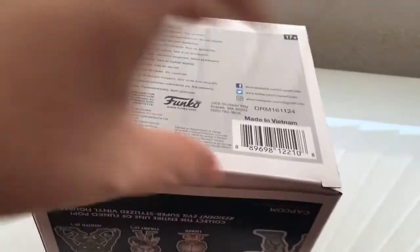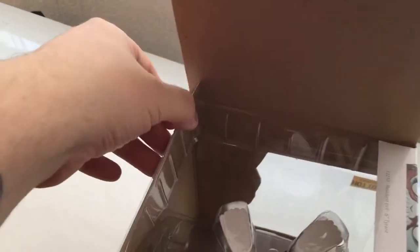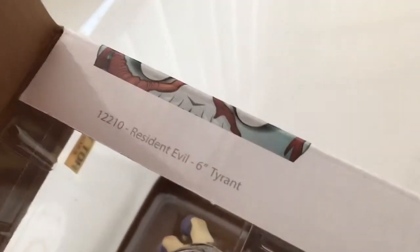This is the first one I've ever owned, and underneath it's just the general jargon — made in Vietnam. I'm going to try and open it from the bottom because when I got it, it was already unhooking a little bit. There's a little number tag in here too — T6 Tyrant number. Opening from the bottom should be ideal.